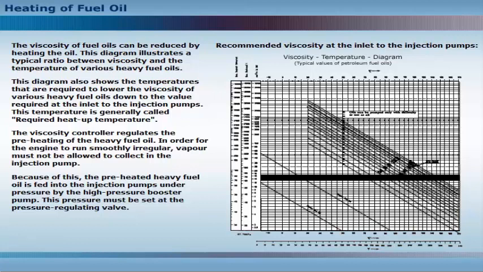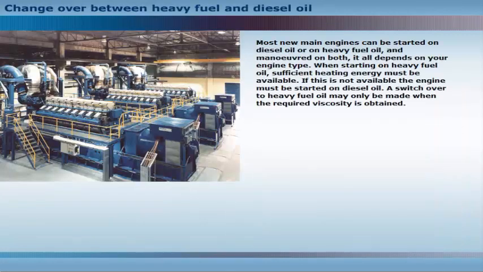Because of this, the preheated heavy fuel oil is fed into the injection pumps under pressure by the high-pressure booster pump. This pressure must be set at the pressure regulating valve. Most new main engines can be started on diesel oil or on heavy fuel oil and manoeuvred on both. It all depends on your engine type.